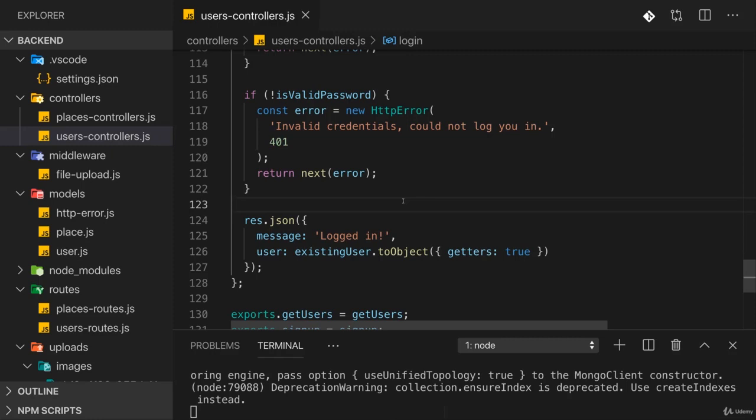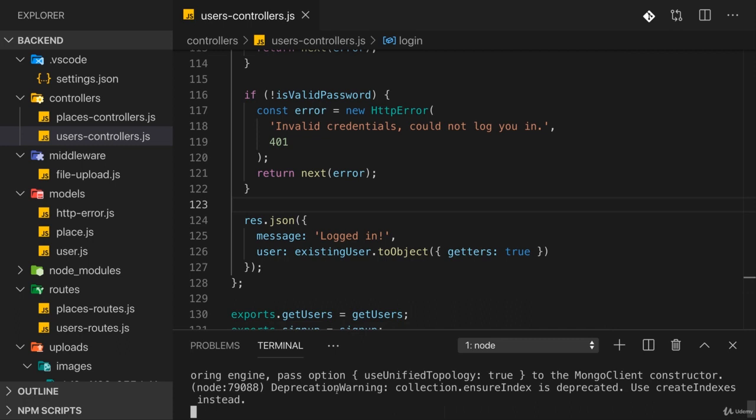Now for that token, I mentioned that it would be a string in the end which we generate, which is generated with the help of a certain private key and a certain algorithm. And then we can encode data into that string. So we can, for example, encode the user ID that belongs to the token into that token. You won't be able to read it directly in the token, but you can then decode the token to find out which data is in there, for example.